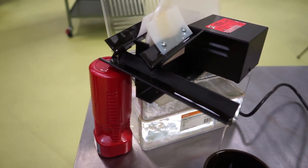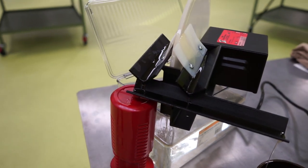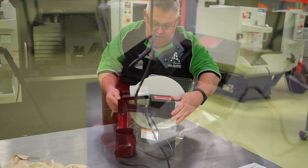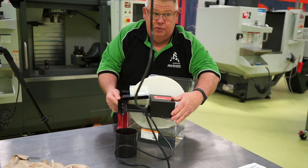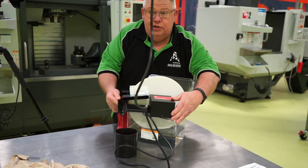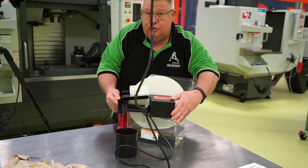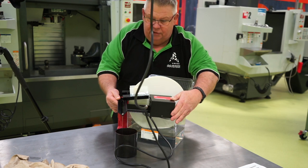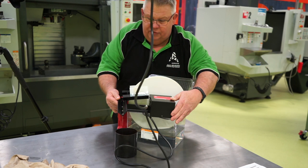Now the wheel was skimming the back of the tank here, so I've moved that. But I am very, very impressed with that, to be honest with you. It would work actually better had I had more water in the tank, but you can see the skimmer is working rather well. All that oil is just pulling straight off the top there. I'm pretty impressed, I have to say. I'm rather chuffed with it.